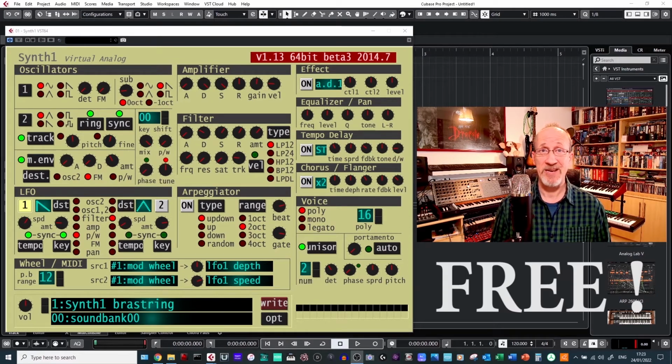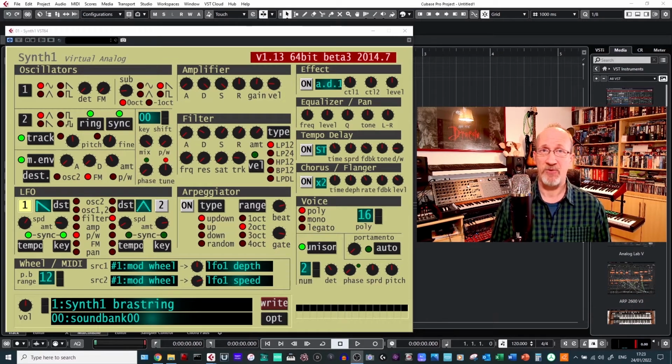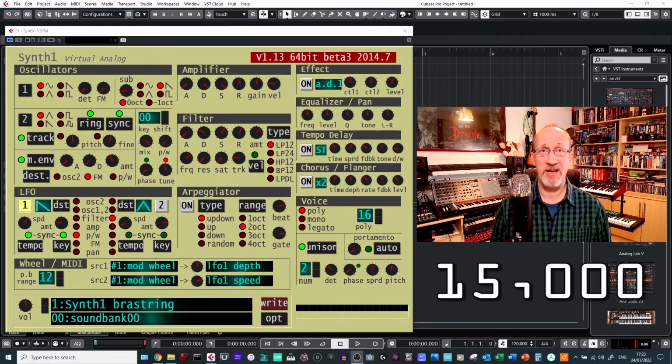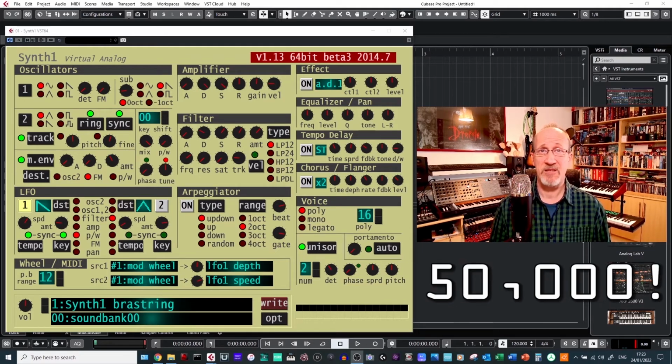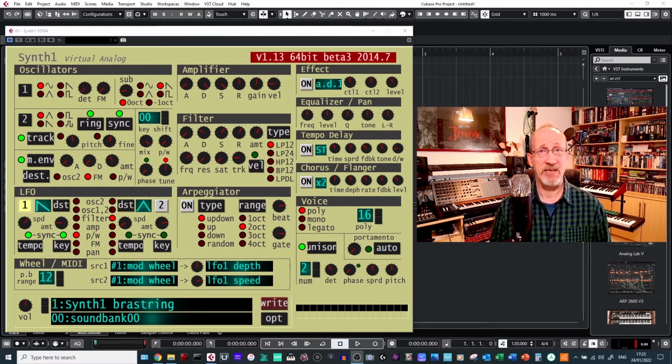After all, it's free, it sounds great, and if you're after presets, well, have a look around. Some say 15,000, some say 25,000, some say 50,000 presets are available. It's insane. This thing has a massive following, so what is it and what's all the fuss about? Well, what we have is a virtual analog synthesizer that's very well designed, simply laid out and very powerful.